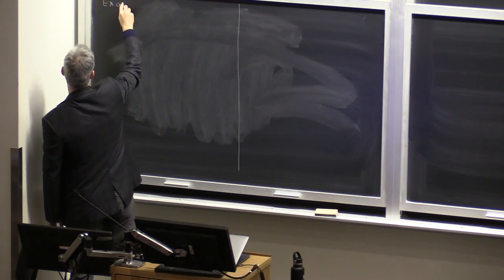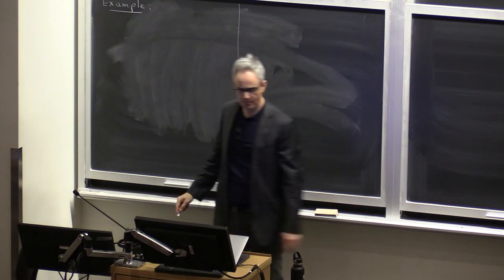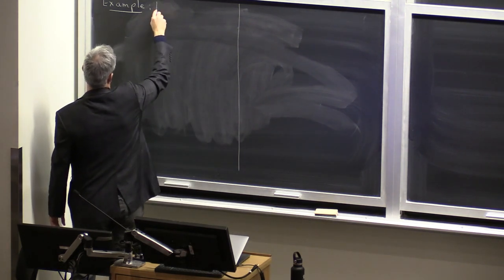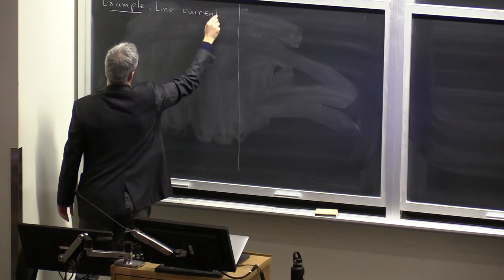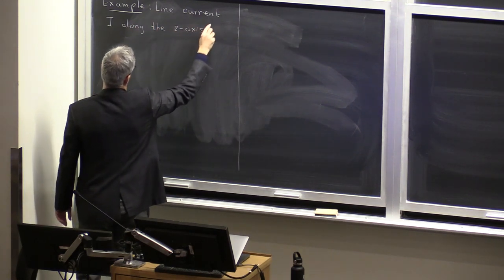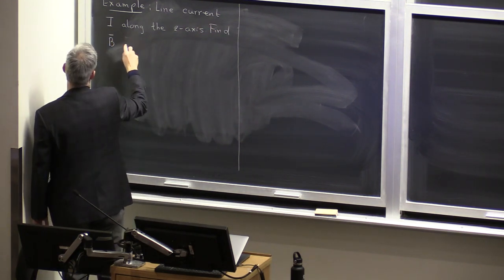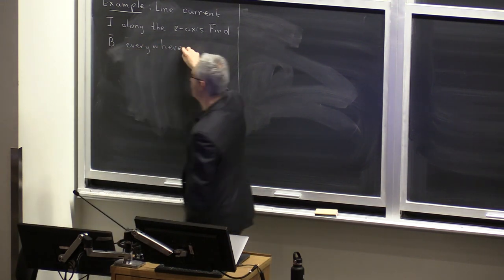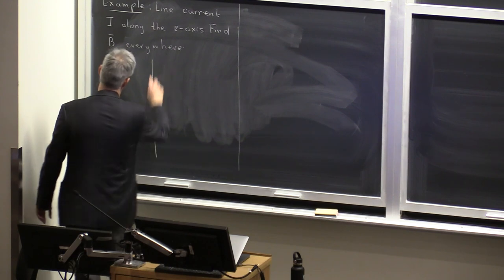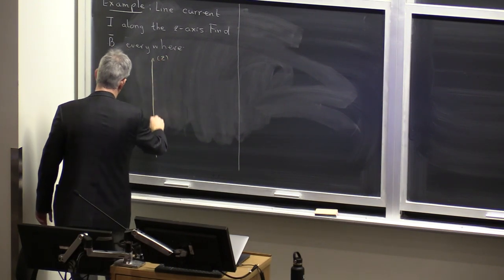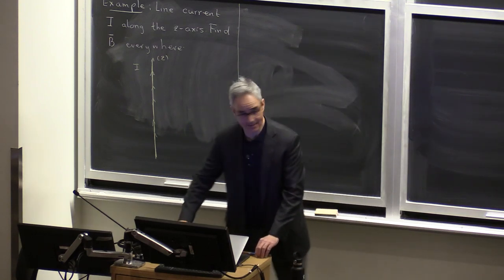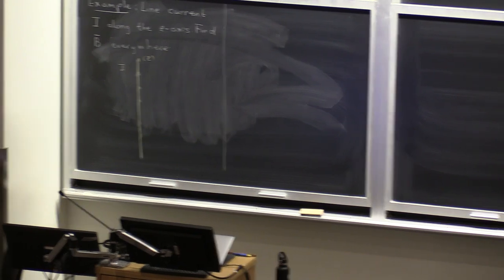So here's an example, which happens to be very similar to the first example I did in Coulomb's law. So the example is a very classical, standard calculation for magnetic fields, that is you have a current. That current is along the z-axis. So imagine that it is a wire that carries constant current I. And I want to find the magnetic flux density B. And by the way, I should say here that the units are Tesla.